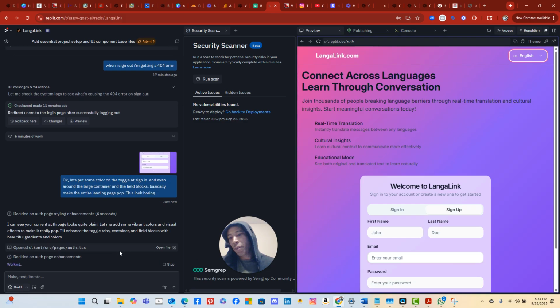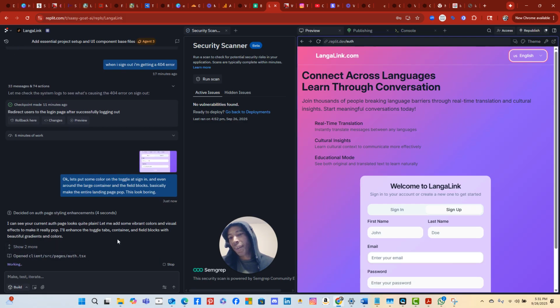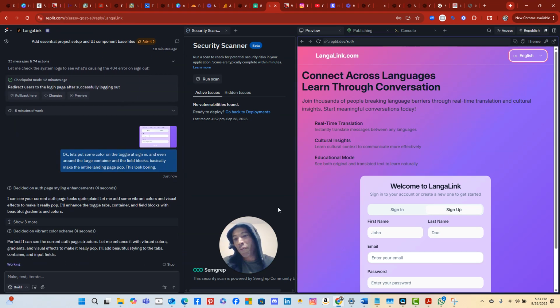I can see your current auth page looks quite plain. Let me add some vibrant colors and visual effects to make it really pop. I'll enhance the toggle tabs, container, and field blocks with beautiful gradients and colors. I don't know about another gradient with the gradient in the background.